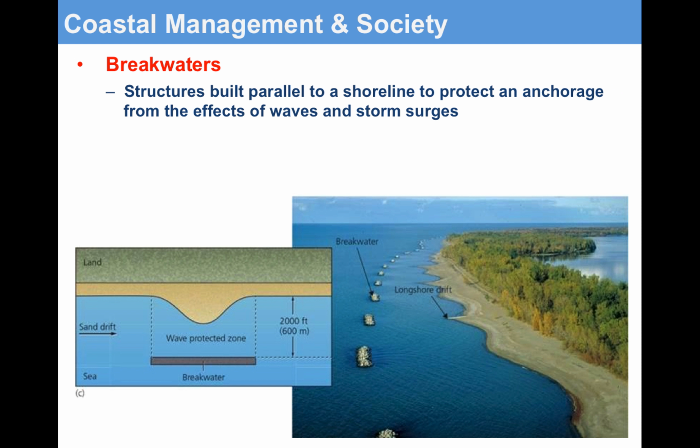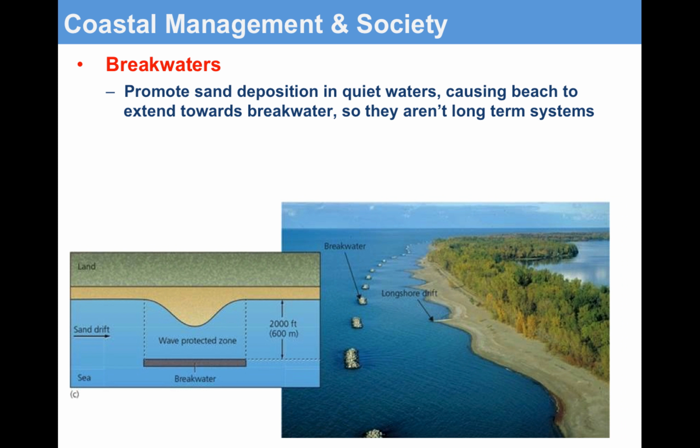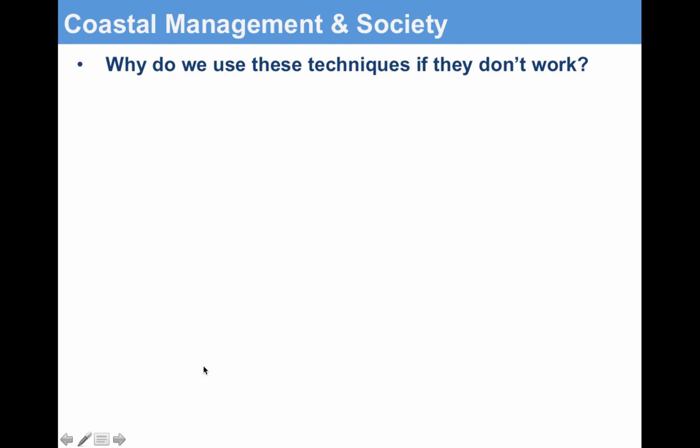All right, and then finally, breakwater. Okay, so here are breakwaters built in parallel to shoreline, and these protect certain things from the effects of waves and storm surges. So these can protect delicate structures, or it can protect an area that has mass amounts of erosion and longshore drift. All right, but it promotes sand deposition in quiet waters, so they will extend towards the breakwater. That beach will actually extend. You can see that here in A. The beach starts to grow and grow and grow until it will reach this breakwater here. So again, none of these are perfect fixes.